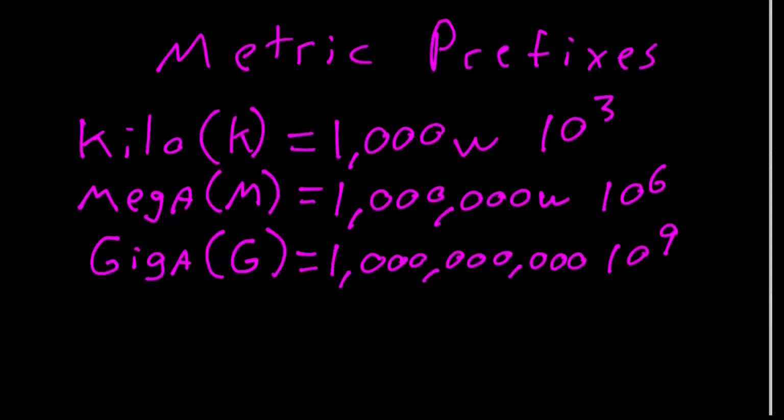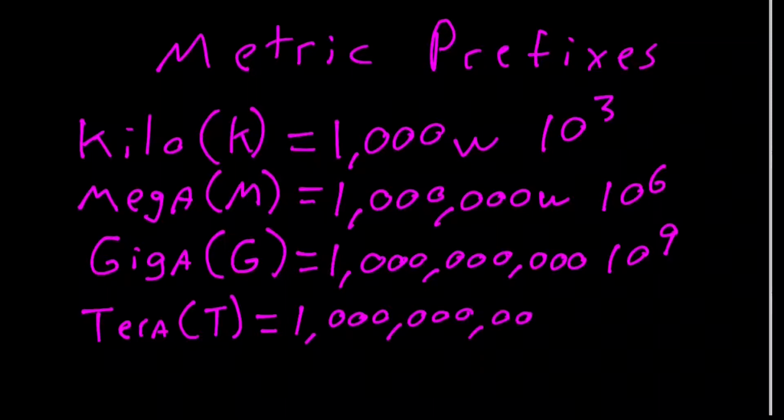And the last prefix we're going to cover is tera. So tera, hopefully you're never going to get larger than a terawatt, but maybe in the future. So tera is a capital T, and that is equal to 1, 2, 3, 4, 5, 6, 7, 8, 9, 10, 11, 12, or 1 trillion. Or written in more exponential scientific notation, that's 10 to the 12th power. So we have kilo, 1,000 watts, mega, 1,000,000 watts, giga is 1 billion watts, and a terawatt is 1 trillion watts.